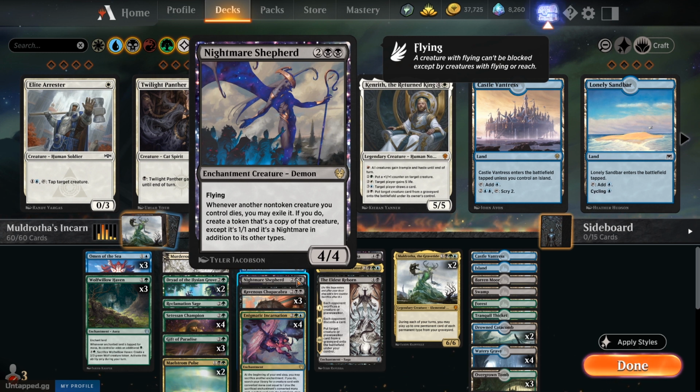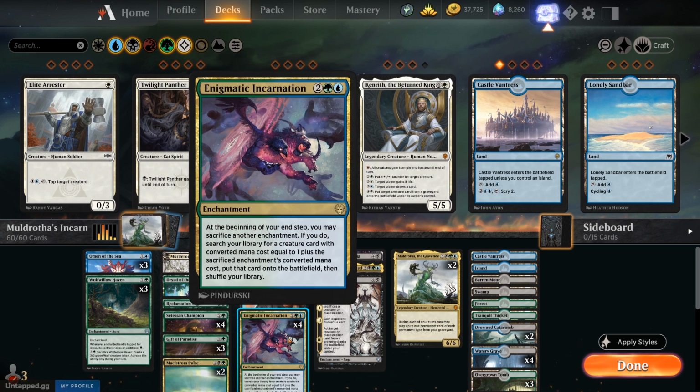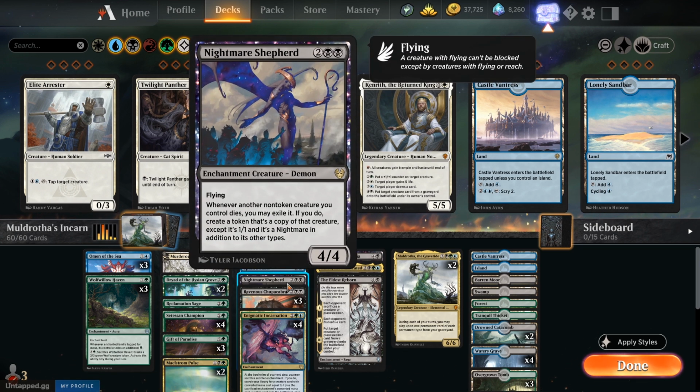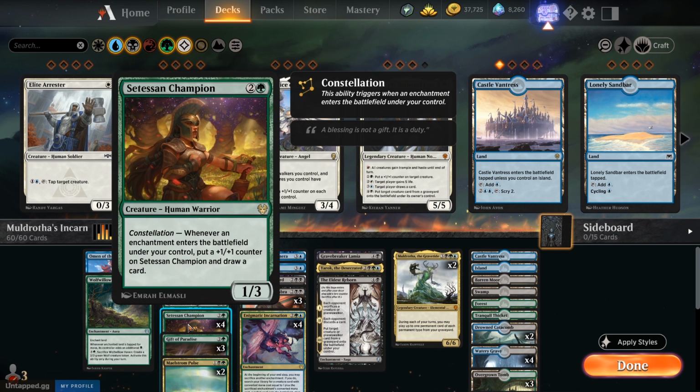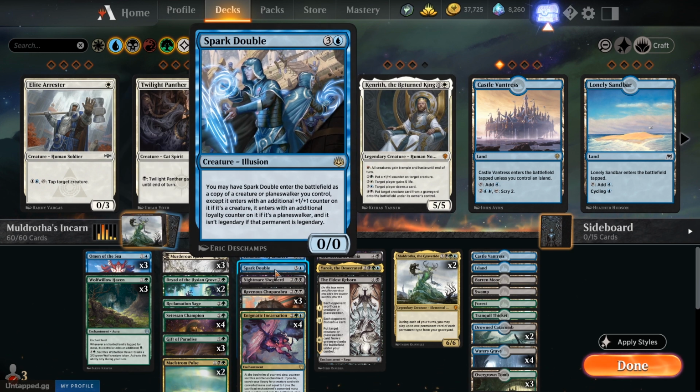Whenever a creature dies, you get to exile it and return it to the battlefield, except it's a 1/1 instead. So if we sack enchantment creatures with Enigmatic Incarnation while Nightmare Shepherd is out, then we just get that card back as well, so we can get some double value. We've got Spark Double to double down on our value. So if we want double draws with Citizen Champion, which is kind of the engine piece of this deck, drawing cards whenever enchantments enter the battlefield, if we want doubles of those, then we've got Spark Double available.